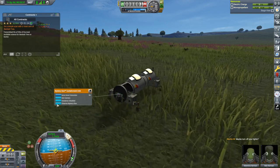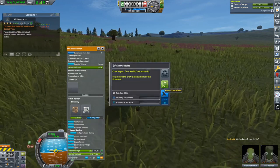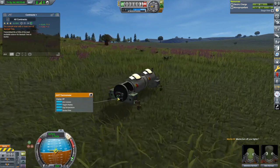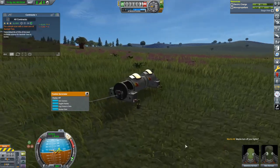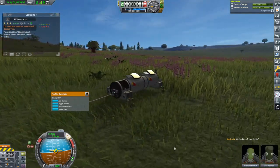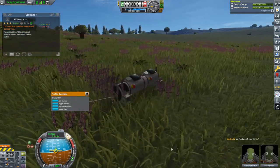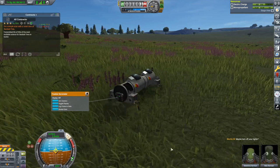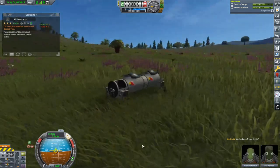As soon as these wheels have work to do, they are struggling. Crew report. Oh, they got a crew report. So obviously I probably touched down here at some point. Oh my gosh, we're so close to it. And he laughed about the lights, but then did I turn them off? No. Okay, we're starting to pick up some speed again. The material study, I don't think, sucks up any power unless you do the transmitting, which we're not going to do.